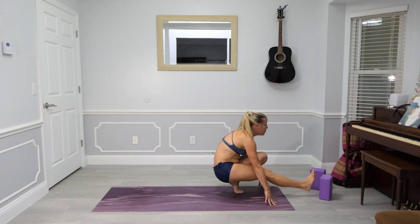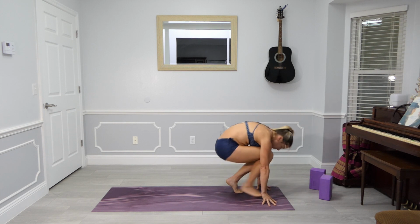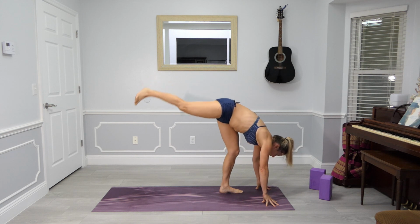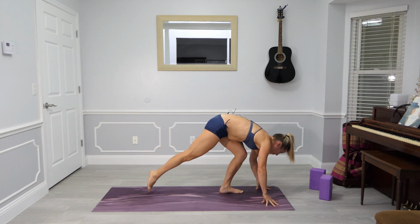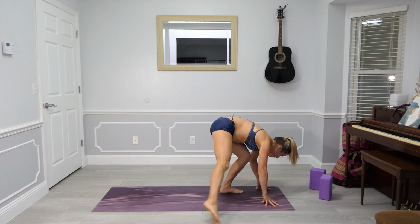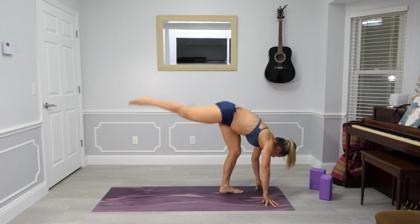Come up high on your left tippy toes in order to come into this position. Go ahead, swing the foot all the way back up. Find your standing splits. We've got one more set. Go ahead, tap the foot to the back. Inhale, lift it up. Tap it to the right. Inhale, lift it up. Tap it to the left.